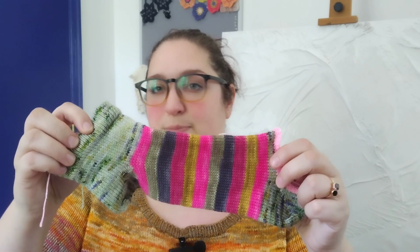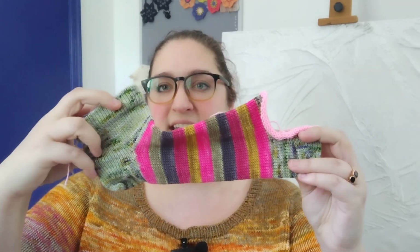But I didn't want to make a second one like this because I had a different idea for the leftover self-striping. So because I wanted to have it be somewhat of a match and only use the same amount, the 11 stripes of Glamping, I had enough, just enough of this sort of green speckled color that I just decided, you know what?